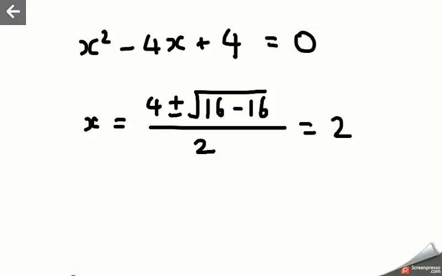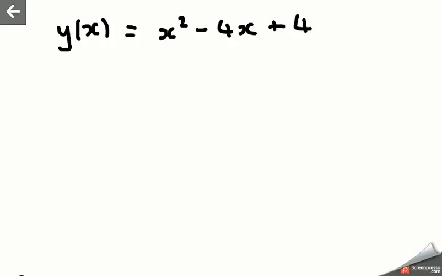Let's find out why. Let's go ahead and draw this as a function of a parabola. y of x equals x squared minus 4x plus 4. And, well, I can just observe it, and the fact that there's only one solution means this must be true anyway. This thing has to be a perfect square, and it's in fact equal to the perfect square x minus 2 times x minus 2, or x minus 2 squared. And that's very easy to draw.